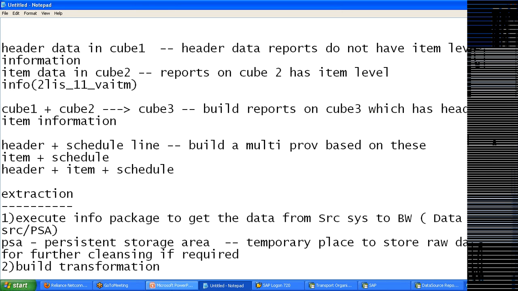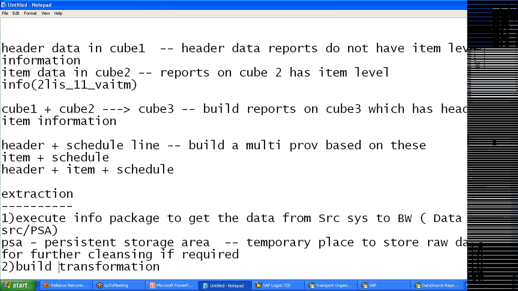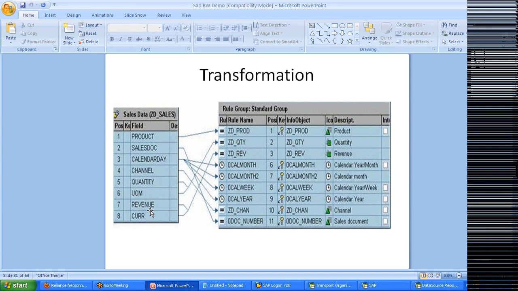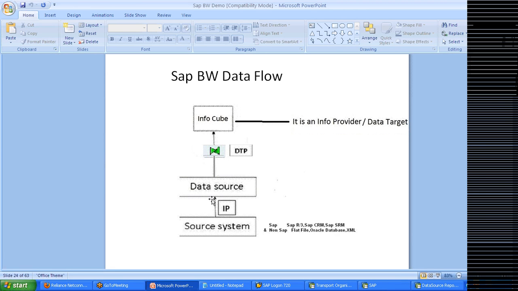This transformation might be a very complex one or a simple one. It would be either direct field-to-field mapping, or there may be certain complex things also. But this one is required. Unless you specify how the data is moving, the data can't move from one field to another info object. Once you are done with this linking, going back to the diagram, this is my source, this is my target. First I have linked them with the help of a transformation. This triangle symbol is nothing but the transformation.